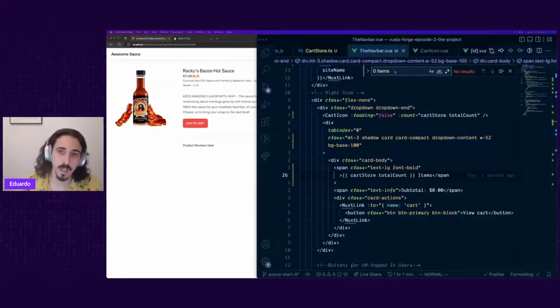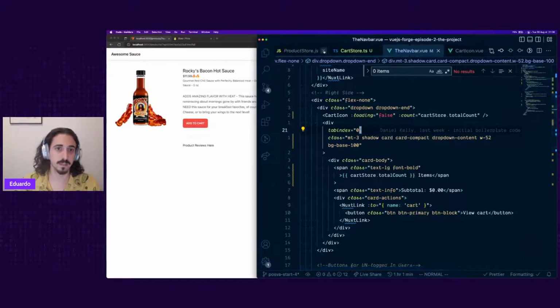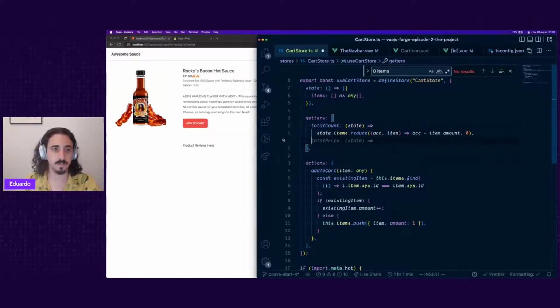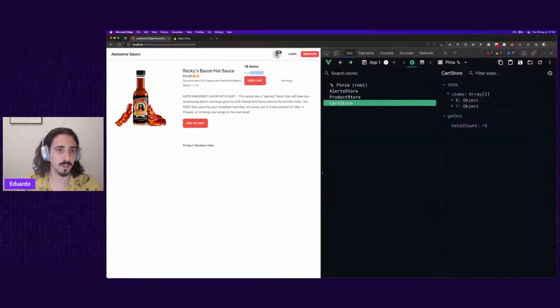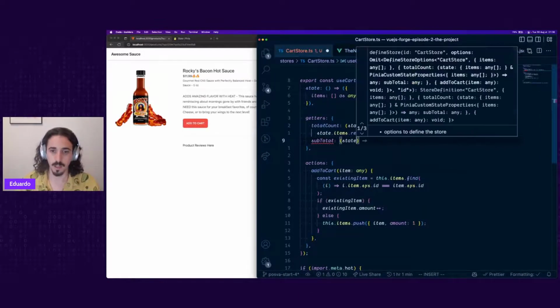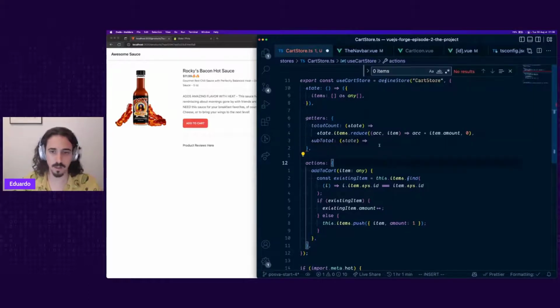Okay, no questions. So here we have the tax. So to tax or not to tax? The cart store. If we want to get the total, the subtotal as we call it here, I'm just going to call it subtotal. Let's say we do it without the tax. I think that's how they do it in the US. They only show you the tax at the end, so you have a little surprise.